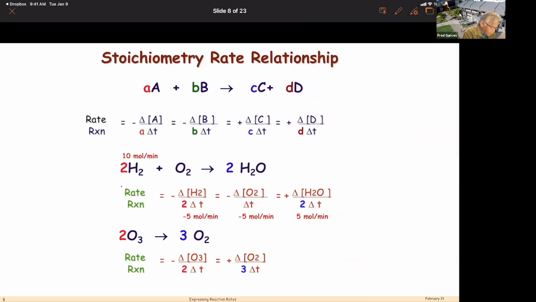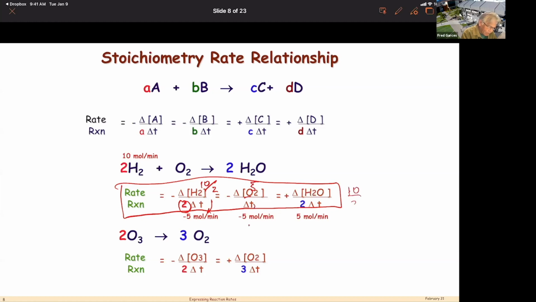When you put it in this form right here, then you make everything equal to 5 moles per minute. The reactants are disappearing and the products are appearing. And you notice the 2 here, 10 divided by 2 equals 5. 5 divided by 1 equals 5, and 10 divided by 2 equals 5. That's why you put the coefficient in the denominator of these concentration changes so that they all equal 5 molarity per minute. You need to make it equal. That's the mathematical relationship.